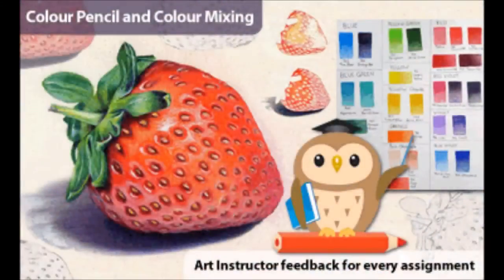So I'm doing a lot of little extra tutorials now that we're having as add-ons, because it's extra practice.